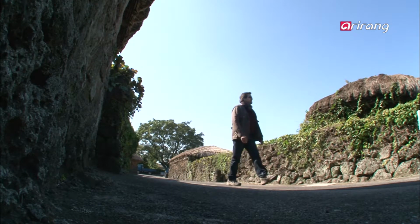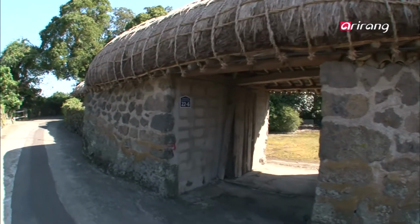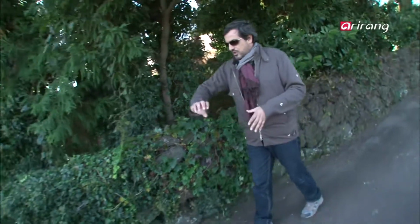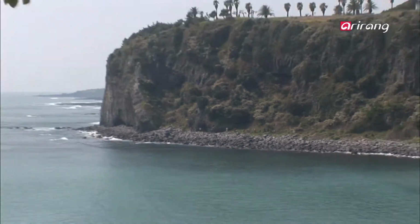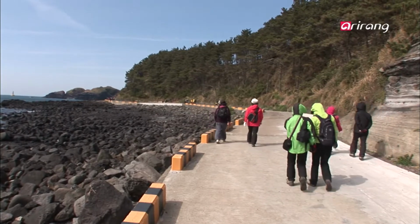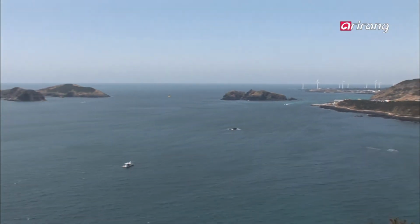It's a trail which goes all around the island, and you can walk for a few days all around Jeju Island using this Ole trail or road and visit all different places just by walking. So it's a very small road like this. You have signs indicating the direction, and you can stop in special restaurants, visit different places, and enjoy the walking pleasure. And that's something which started like 4 or 5 years ago, and now it's really popular. And if you come to Jeju, if you have the time, I think it's a wonderful experience, walking and experiencing the beauty of this island.